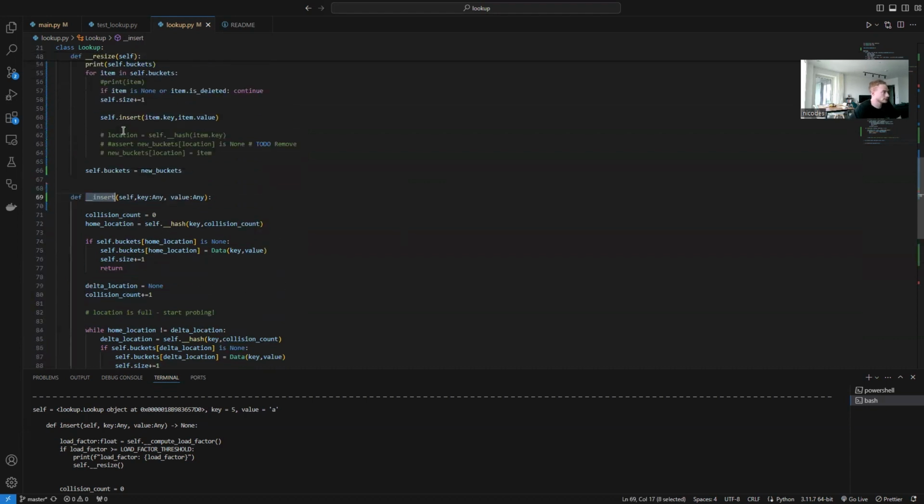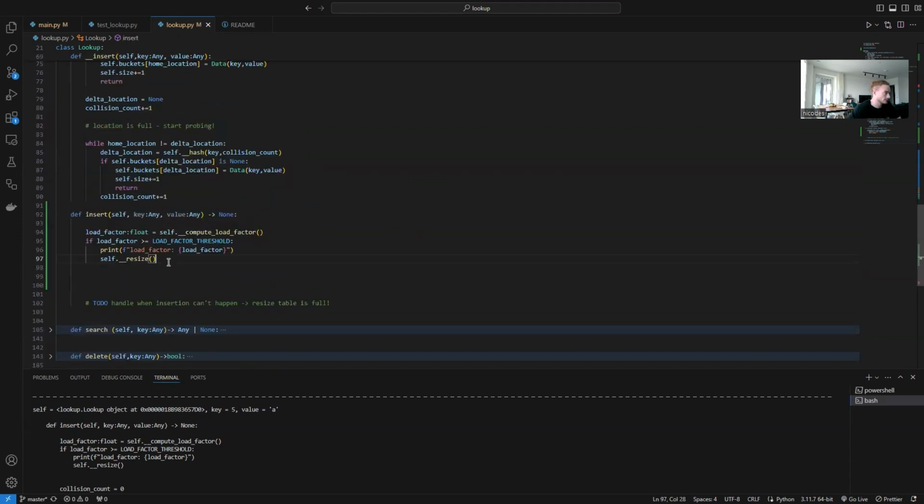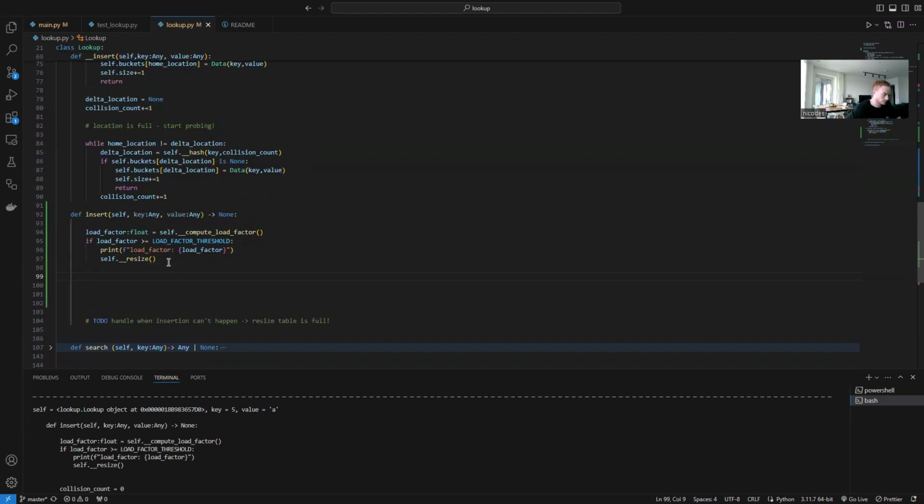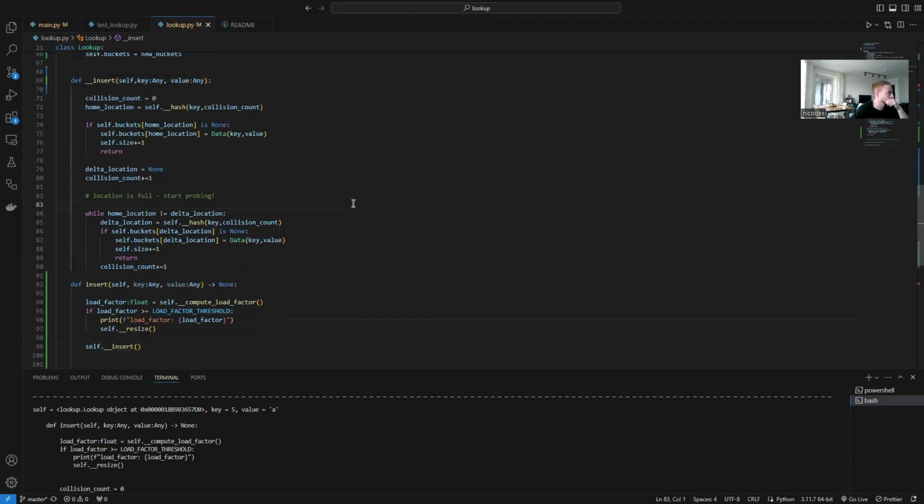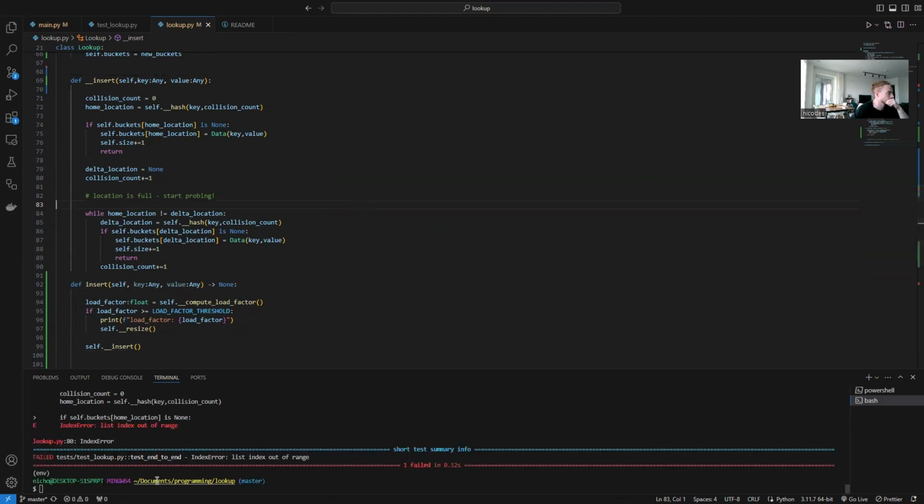Insert here, actually, insert. Where no resize is needed, and then insert. Okay, so that inserts. Okay, let me test this.